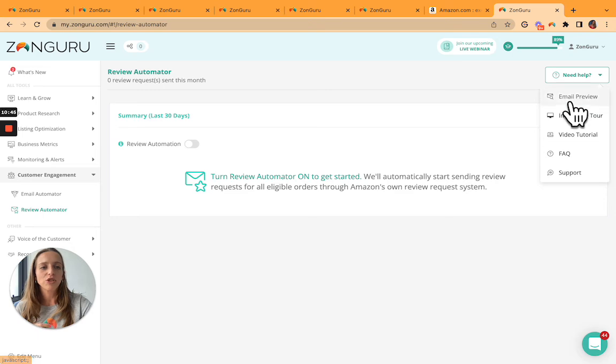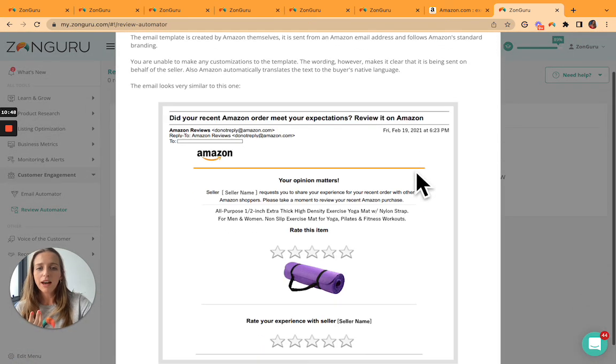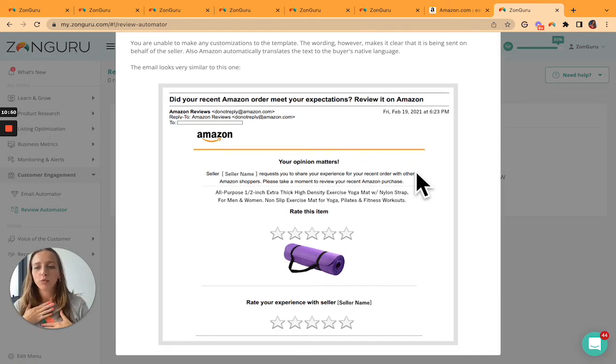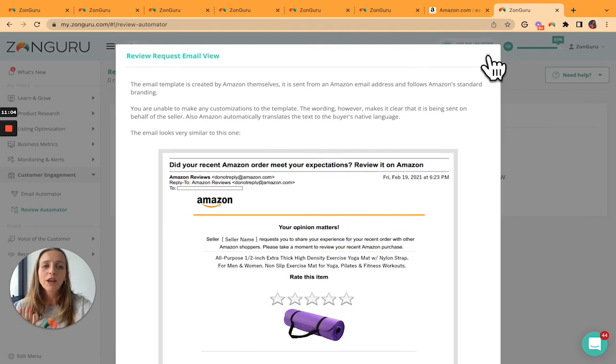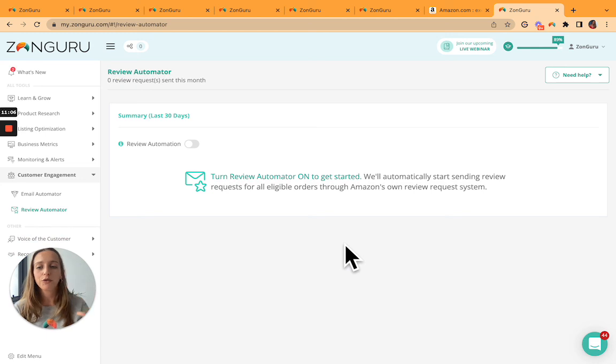So we send you this email. This template is from Amazon. We do not edit it. You cannot edit it. So it's all within Amazon's terms and services. But we send it to customers that have actually purchased your product, received your product, and are least likely to return it. So it's increasing your chances of getting a positive 5-star review. When this is turned on, you can see a beautiful graph and know exactly what is happening there.